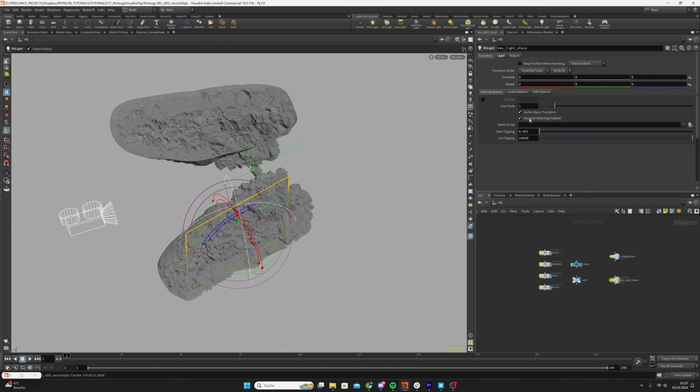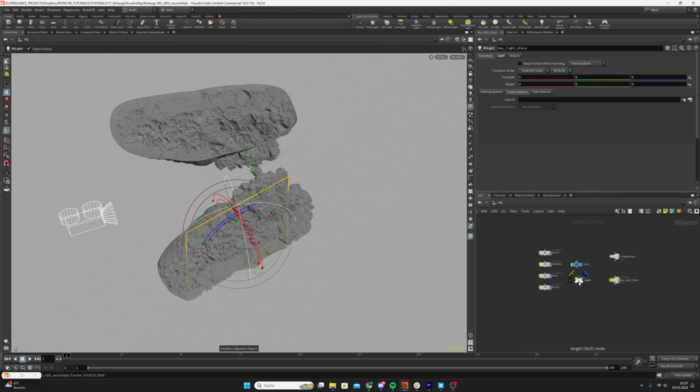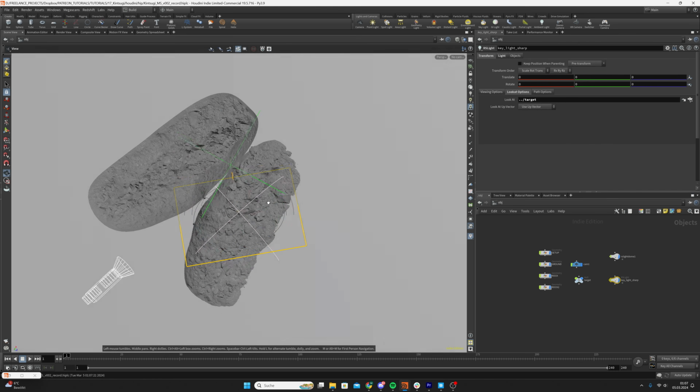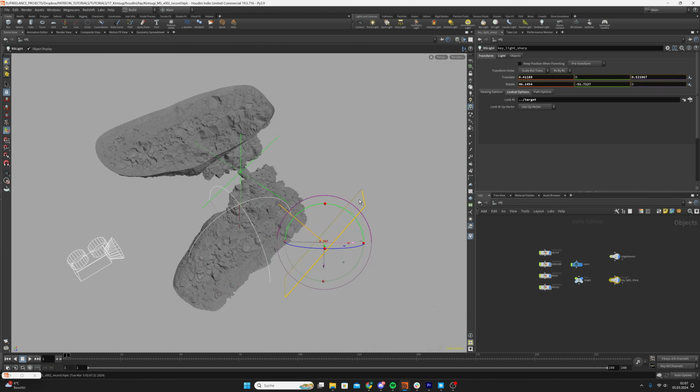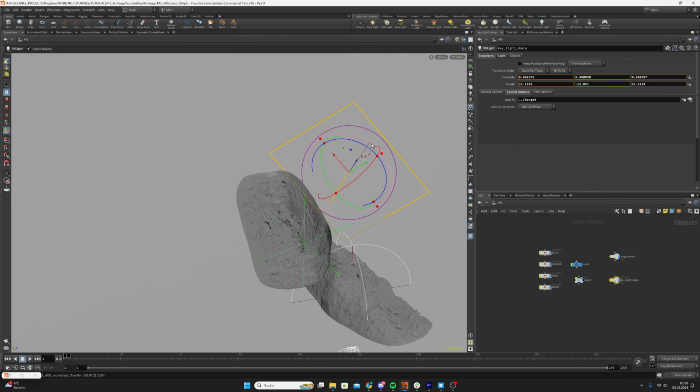So first of all, under the look at option, we're going to pipe in this target. So we load that in, and immediately you see the light. Whenever I move it in space, it always looks at this cup, which is kind of useful in my opinion.